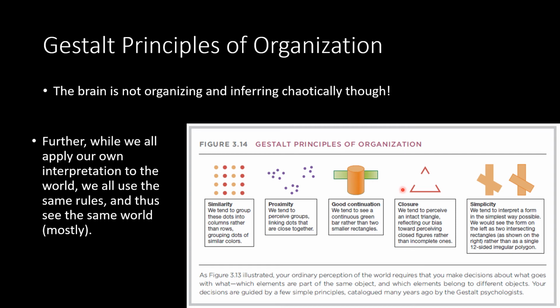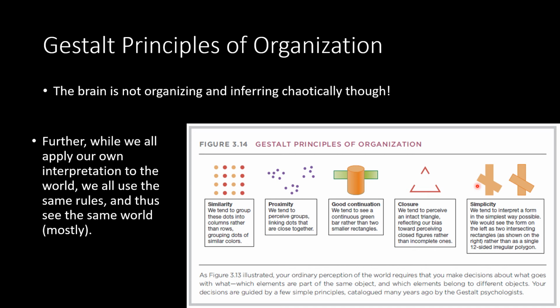Closure is another one. Here there's no actual triangle, yet we perceive this as a triangle. These are in fact just 2 different shapes that are oriented in a way the vertices would make a triangle if you were to draw and fill in those lines, yet we still perceive this as a triangle, even though it's not there. So if a shape is not entirely complete, we will tend to complete it for ourselves, much like the banana or the apple.